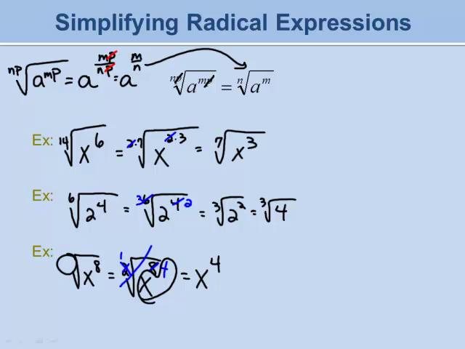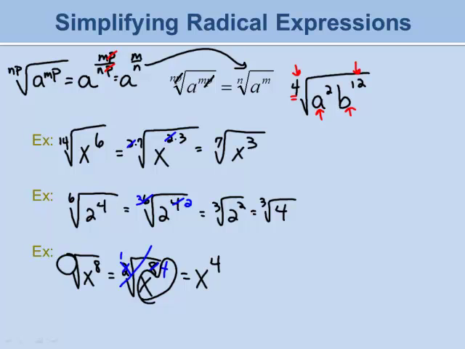Let's look at one more example up here. If we're looking at the 4th root of a squared b to the 12th, you want to be careful about canceling out too early. Because if you decided, for example, that there is a common factor of 4 between that 4 and that 12 and you canceled out there, you would get the incorrect answer because this fourth root not only has to go to this factor, but also to this one.